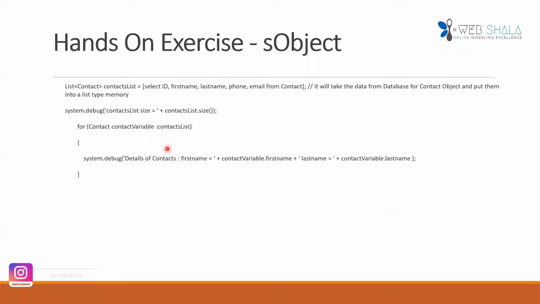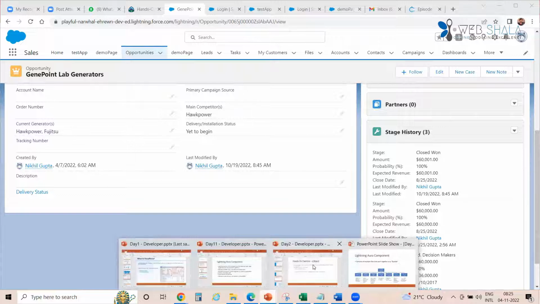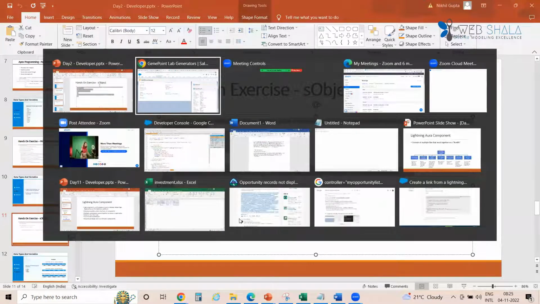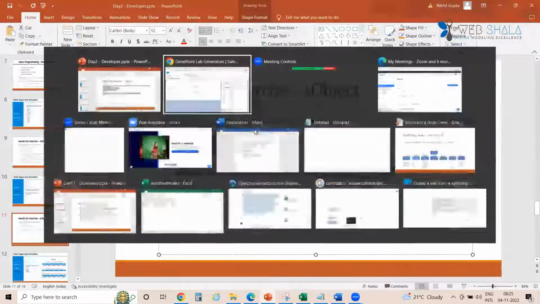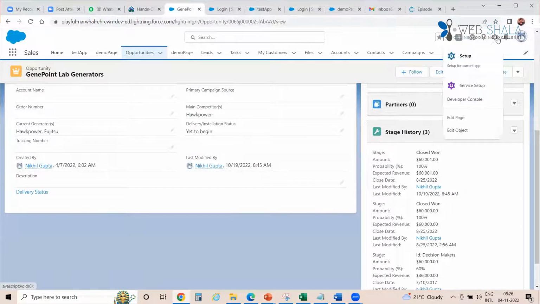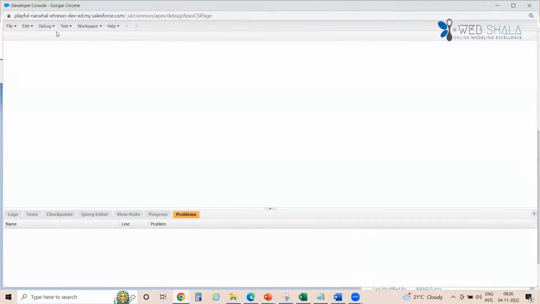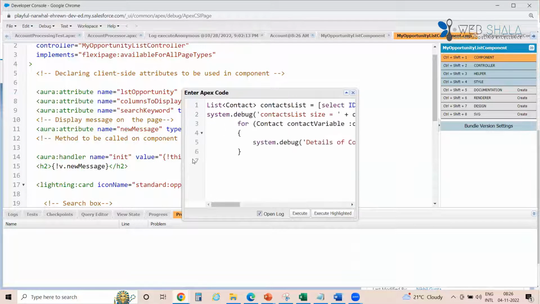Then we can do a little exercise on this. Let me take this code and put it in the developer console. Okay, going to debug and writing some code.